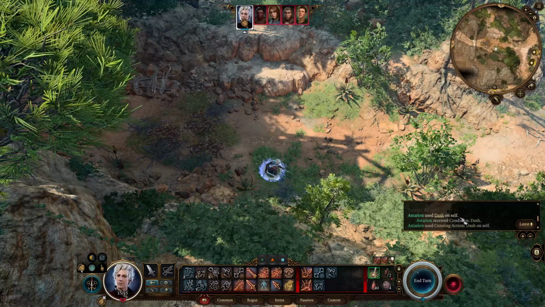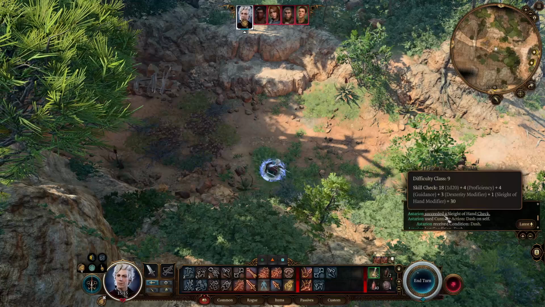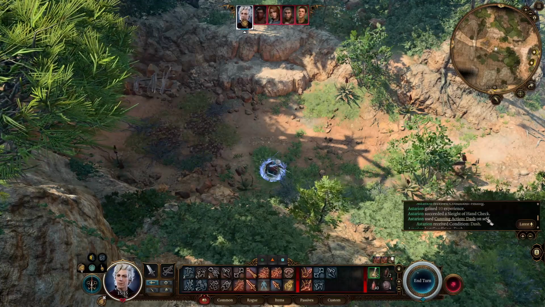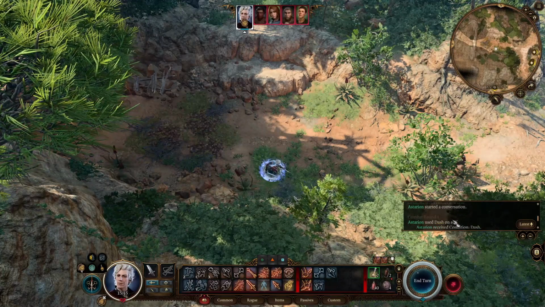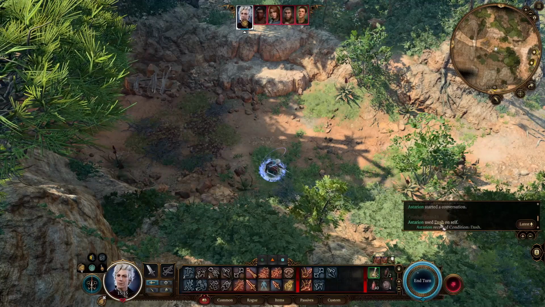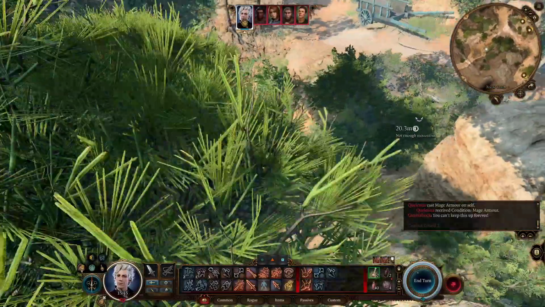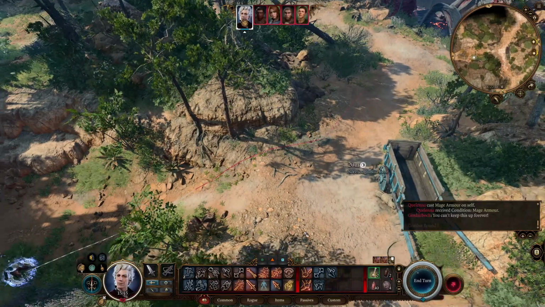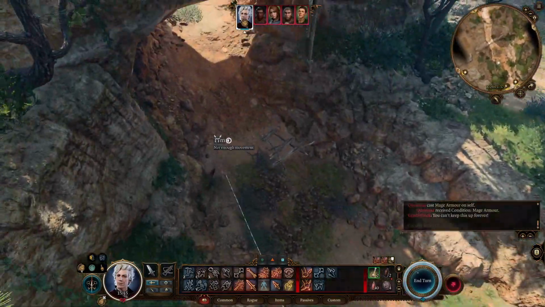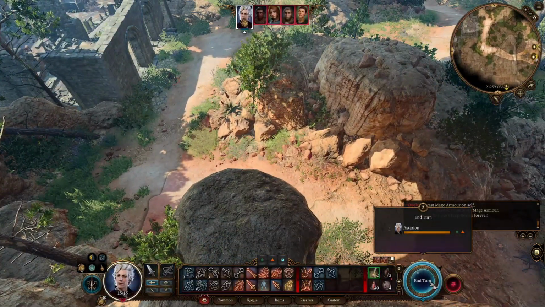Actually, I want to see, did I... Somehow, I succeeded on the sleight of hand check. I got a friggin' 30 versus a DC of 9. I dashed away, and then I started a conversation automatically, even though I was in stealth. Like, I was clearly in stealth. I was way outside of his sight lines. I don't understand how that could have possibly... But also, I'm far enough from my shadow here that I think I can just stay here and watch them fail to find me.